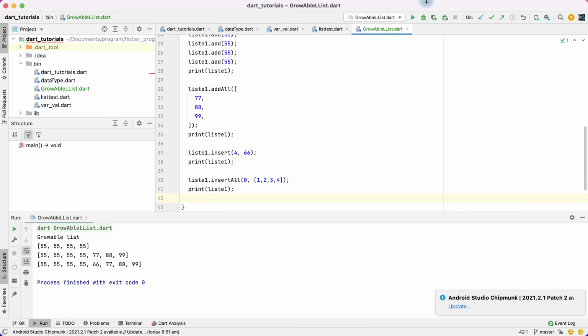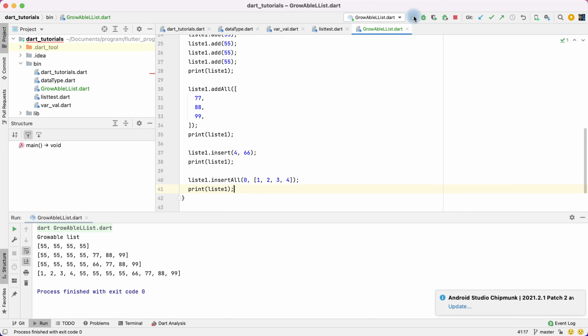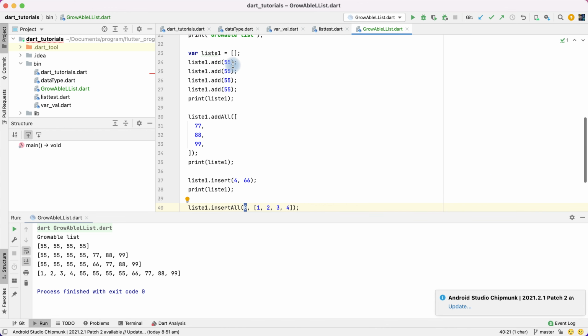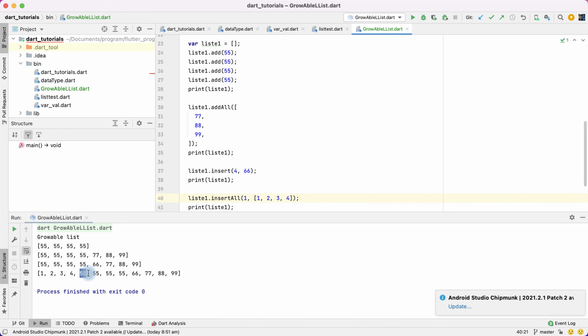Print statement and run. You see 1 2 3 4 was printed before at index 0. The 0 index was 0, and this is 1 2 3 4, before all the elements. I replace the index with 1. You can see after the 5 the list was printed. 5 was printed before, and then 1 2 3 4.